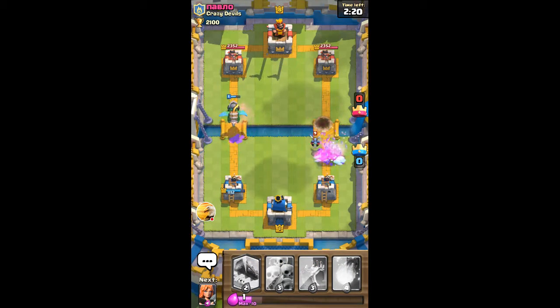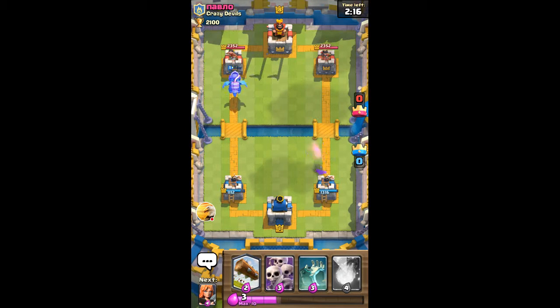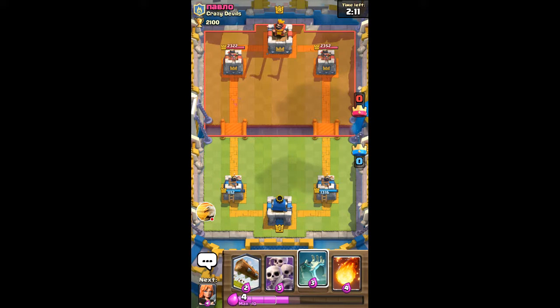So now the Ice Wizard should be able to get rid of all these skeletons and minions, and now the Inferno Dragon is going to get some damage. Yeah, it got a little bit of damage on that tower, and I managed to get him to waste his zap. So that was a pretty good start. And now I'm going to go with a Tombstone here in the center.